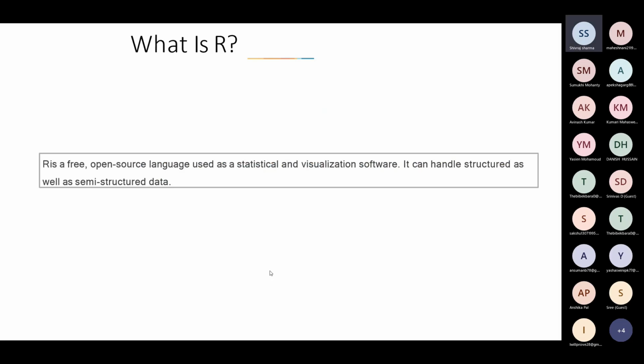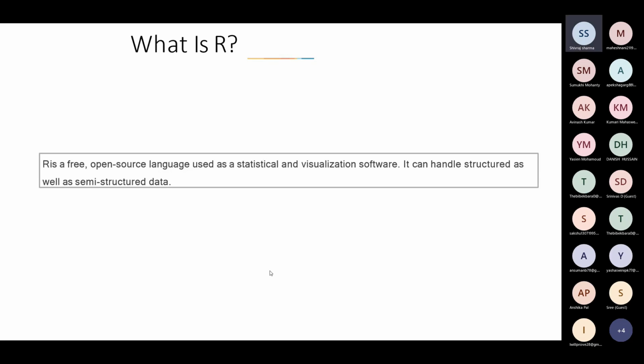After knowing the very basics of R, what R is and why R is used, we will start downloading R, and after that we will implement the logic in R. So what is R?